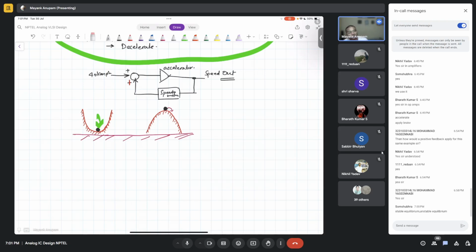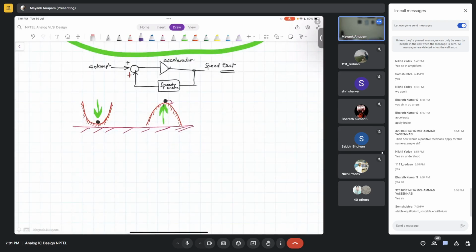So this is positive and negative feedback. In this case there is negative feedback, whereas in this case there is positive feedback. The moment it is disturbed, in the second case, the external forces try to push it in the same direction as the disturbance. It will never come back to the original place. Whereas in this case, the external forces will try to pull it back to the same place. So this is negative feedback, and this is positive feedback.